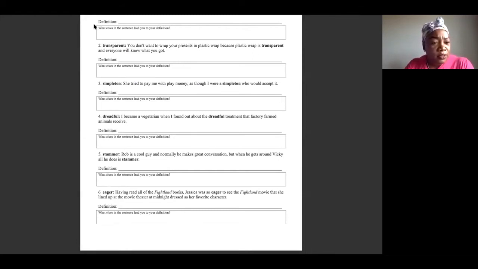Stutter. Slow speech, okay, can't speak properly, very good. Shy, I think, nervous. Stumble on words, very good. Hesitant. Okay, now some persons are saying get nervous, but the word stammer is more than just you getting nervous, because if you look back into the clue, it says he normally makes great conversation. Conversation means to talk. So it can't just be that you're being nervous. It has to be with words, how you're talking.